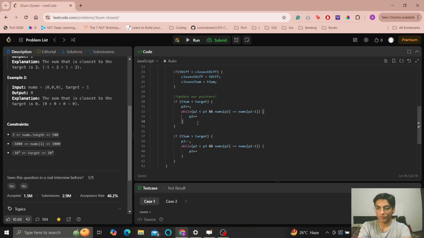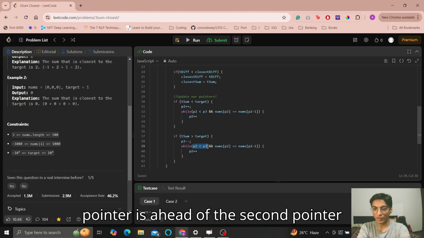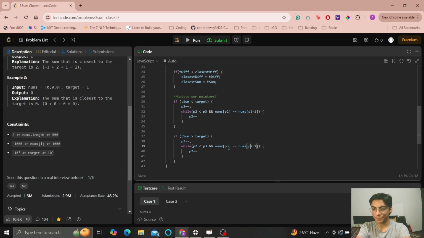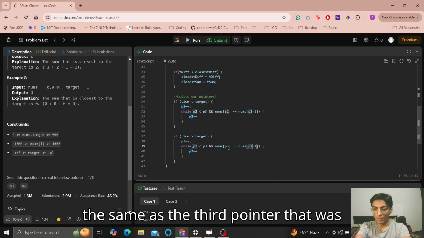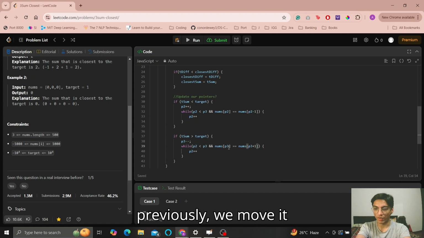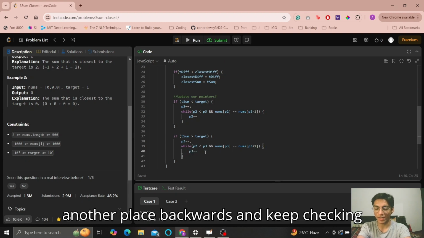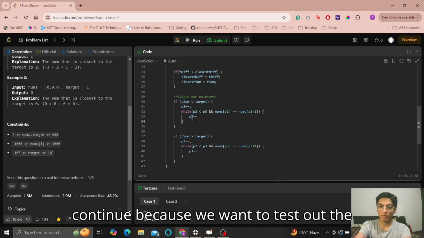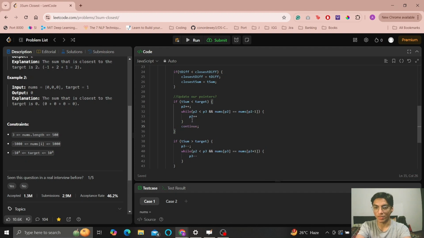And we check this condition that if the third pointer is ahead of the second pointer and the third pointer happens to be the same as the third pointer that was previously, we move it another place backwards and keep checking it. And once we're done updating, we continue because we want to test out the next combination.